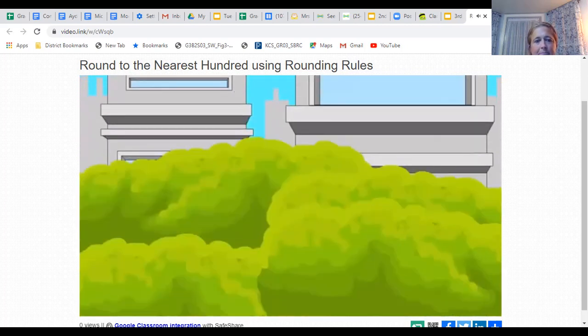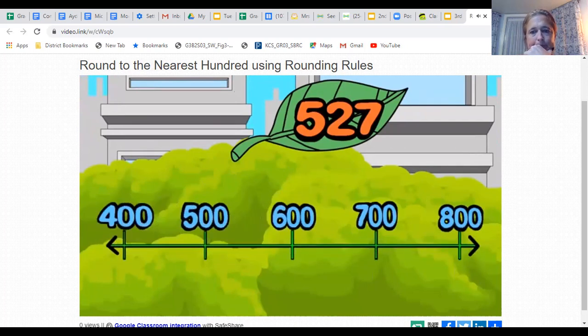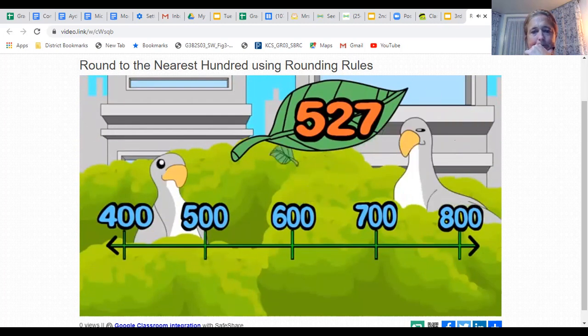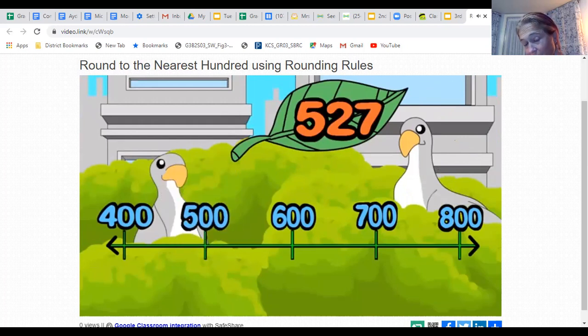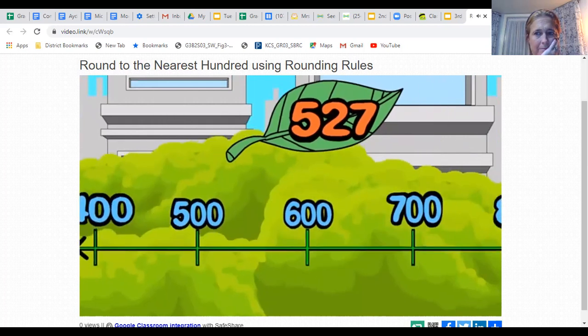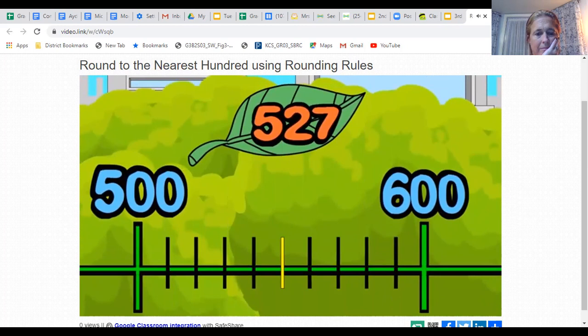You can round any number to the nearest 100 in 4 easy steps. Let's see how. Let's round 527 to the nearest 100. Step 1. Figure out what benchmarks to use. To the nearest 100 tells you to choose the 100 before 527 and the 100 after 527. 500 is the lower benchmark, and 600 is the higher benchmark. Now you can set up a number line and mark your benchmarks.